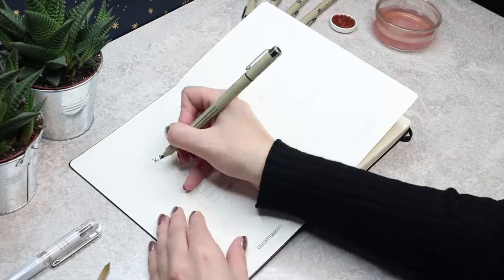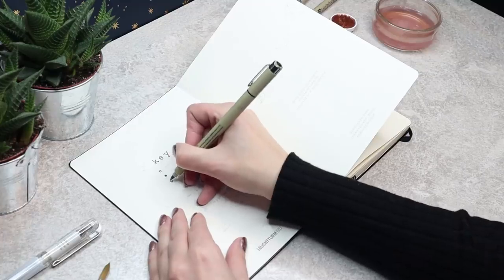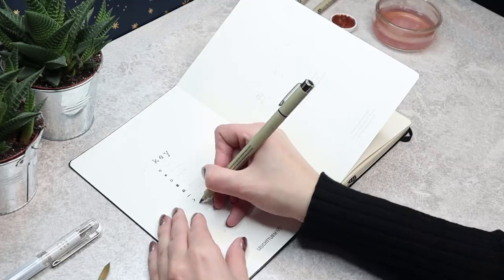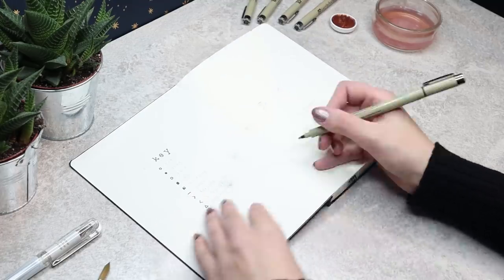I start off with my key. The theme for the setup this year is botanical. I mainly use fineliners and copper accents. For events I use circles and for tasks I use squares.